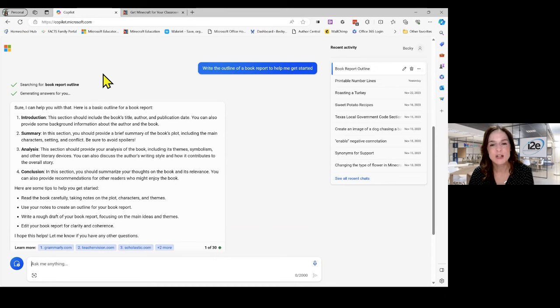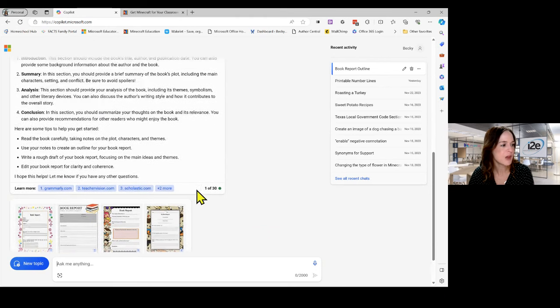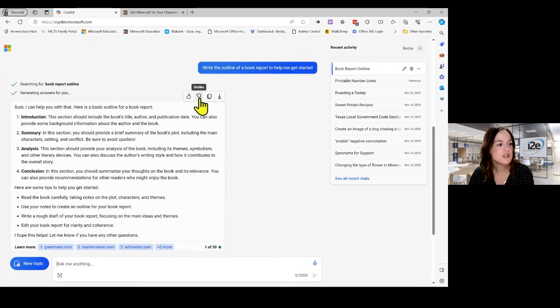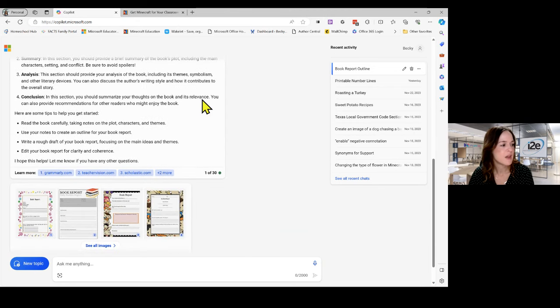What are the key words in a good prompt or in a good search query in a traditional search engine that would help us? Then we're receiving some information about what to do, and we can do some additional things here. We can give it feedback on if this was a good result, something we were looking for. I can copy this and paste it somewhere else. I can also export this text into another space.